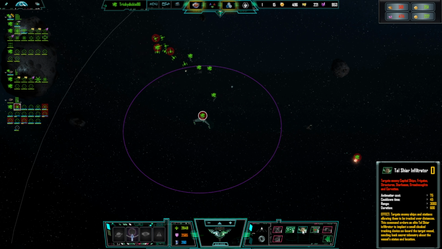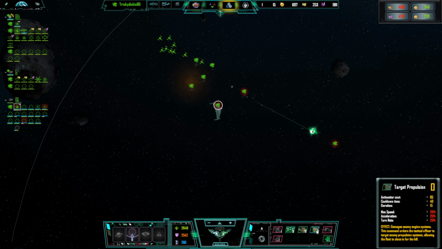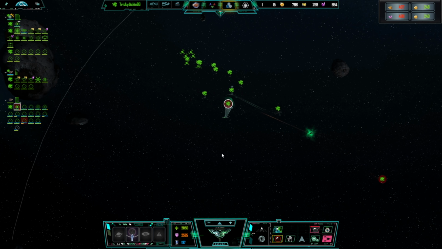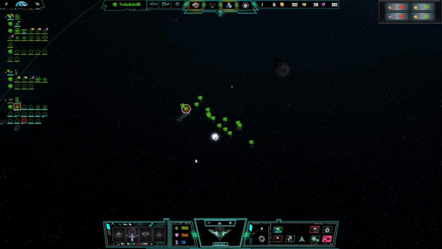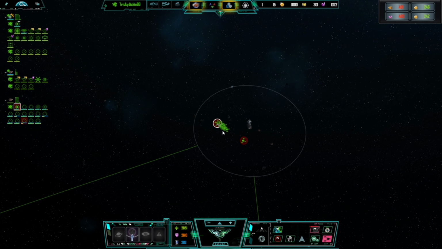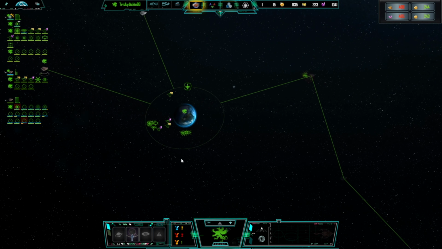Targets enemy ships and stations, allowing them to be tracked over distances. Propulsion, I think. Have we got him? Yes. Right. Proceed to coordinates. Right, let's go and colonize.